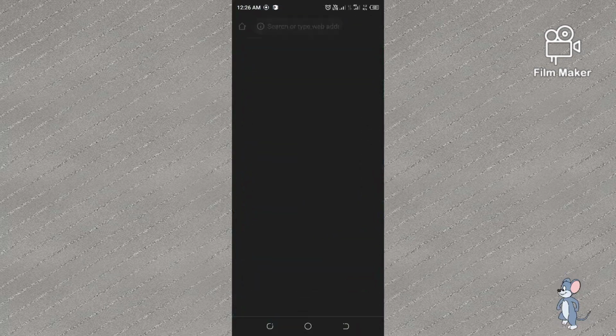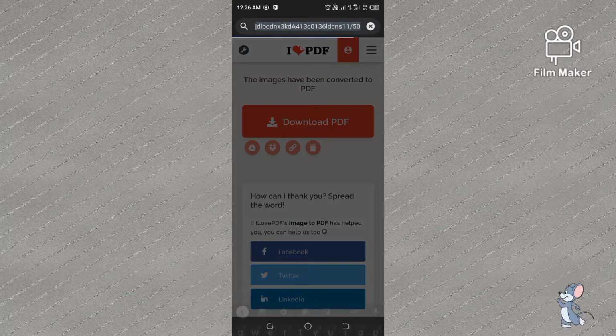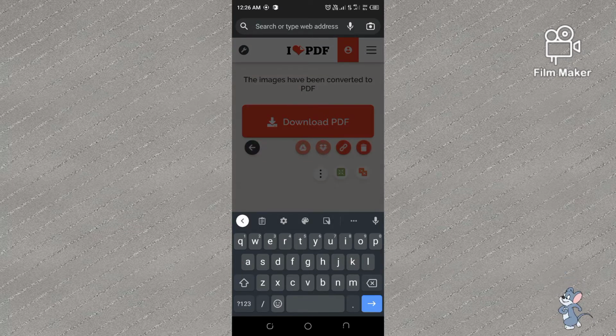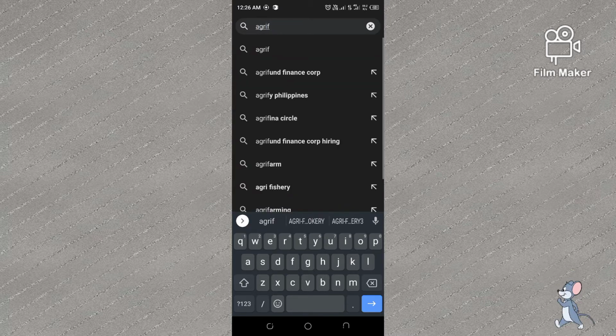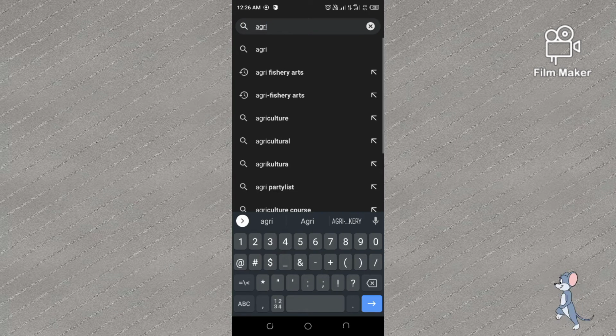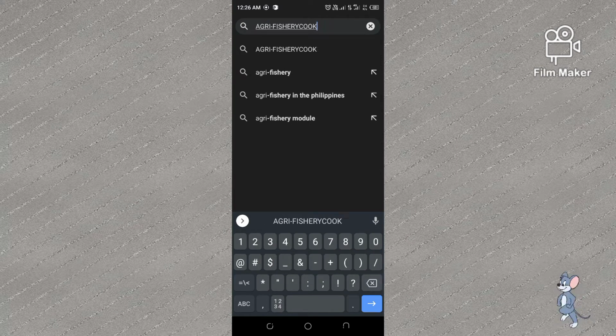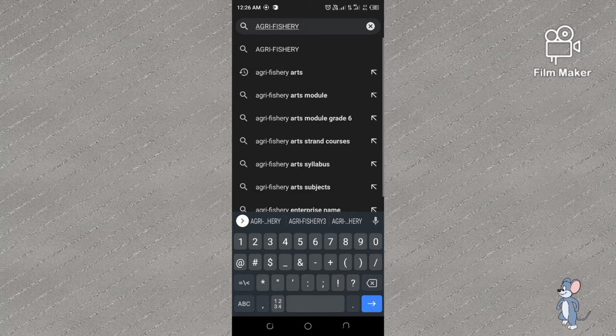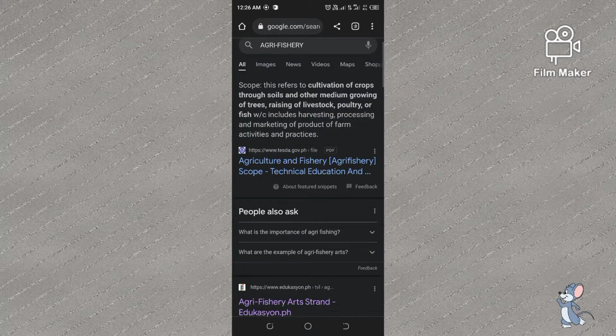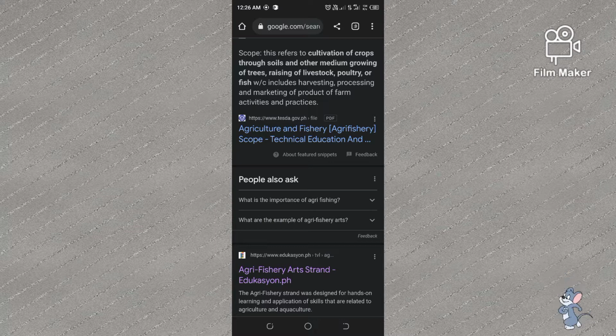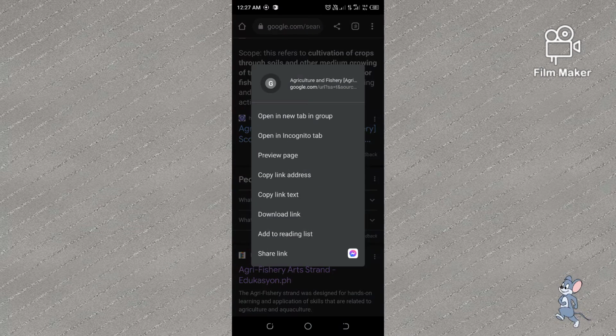To search about agri-fishery, type in the search bar agri-fishery. For the agri-fishery data, I'm going to use this website for my hyperlink and hard press. Now select the option of copy link address.